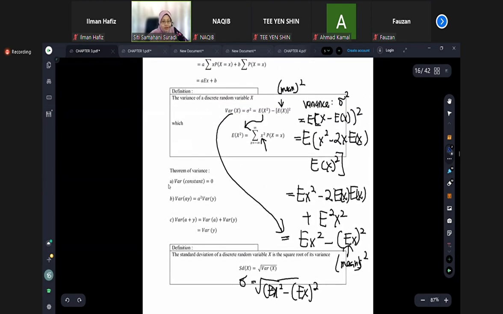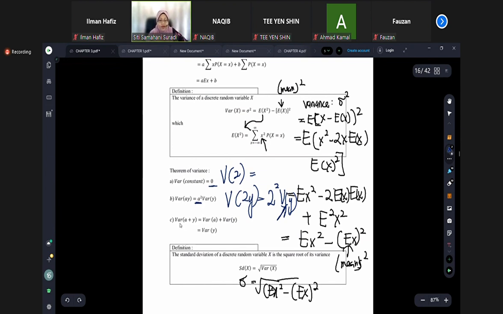Variance is also the same. Let's say the variance of a constant B, that means the constant value, so the answer is 0. If let's say you get the variance of AY, that means you need to find A to the power of 2 times V(Y). This is where you need to be careful. That means for the variable Y, the A you need to raise to the power of 2. This expression you need to be aware of.